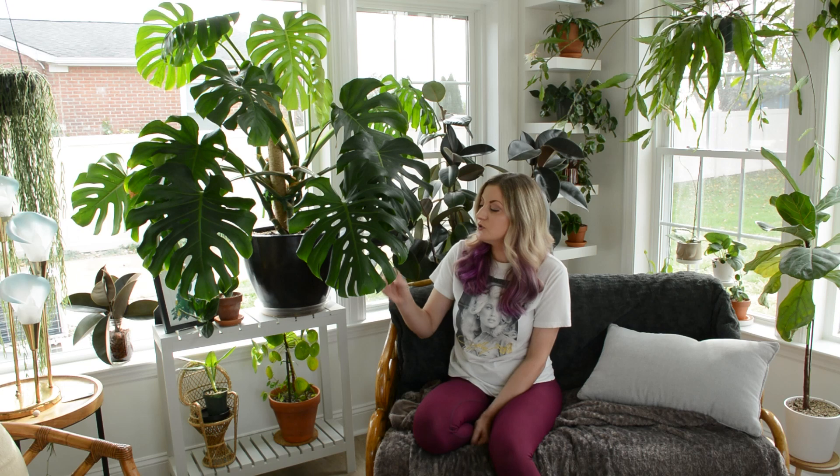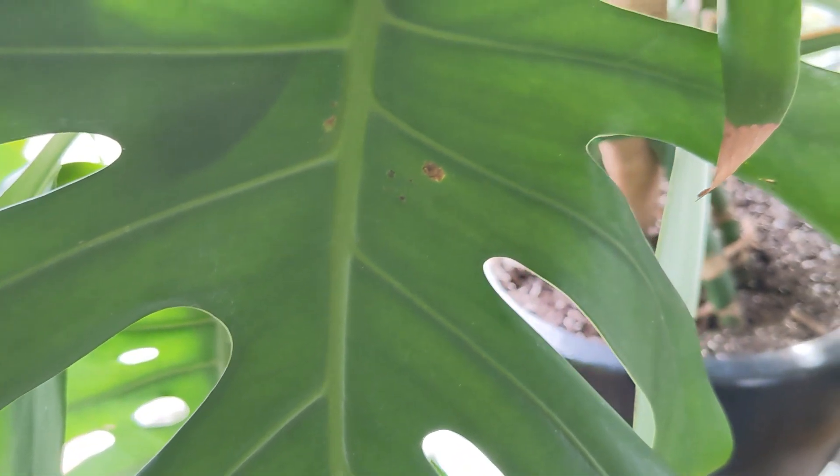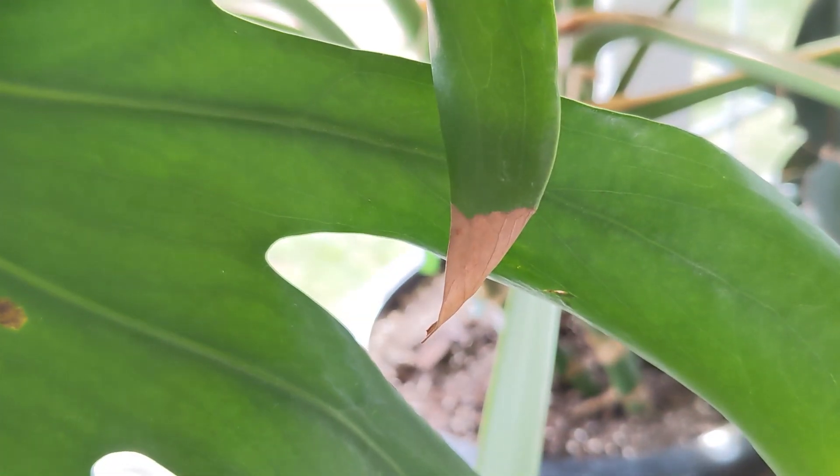As far as temperature and humidity go, this plant is good with a wide range of normal household temperatures and humidity levels. It does appreciate higher humidity as a tropical plant. I had it outside on a covered patio with great shade last summer and it grew beautifully in the outdoor humidity and warm temperatures—I just had to water it more often. If you notice the corners of the leaves turning a crispy brown, that may be a sign of insufficient humidity. You can try misting, but the best choices are grouping it with other plants and adding a humidifier.